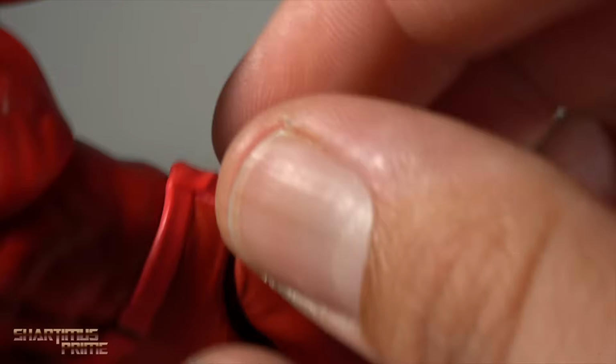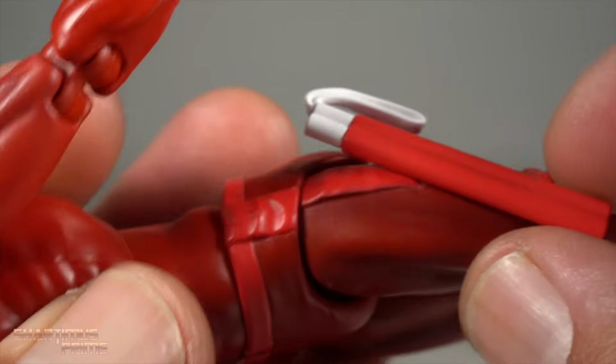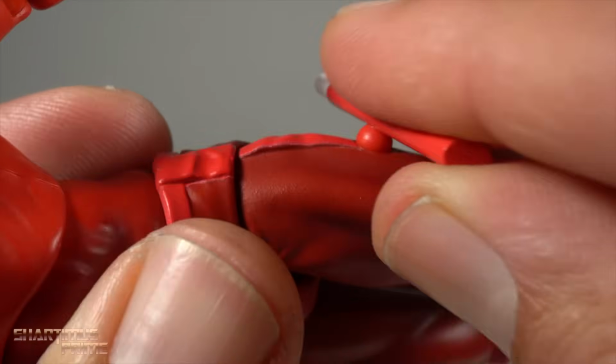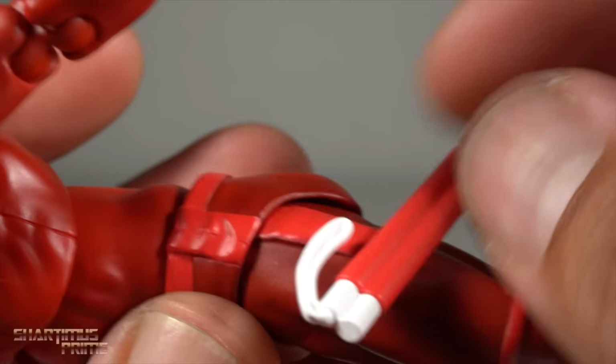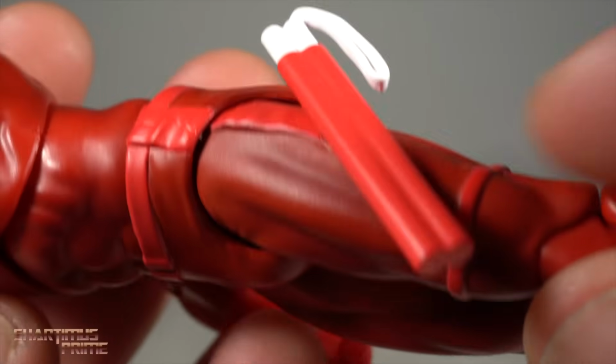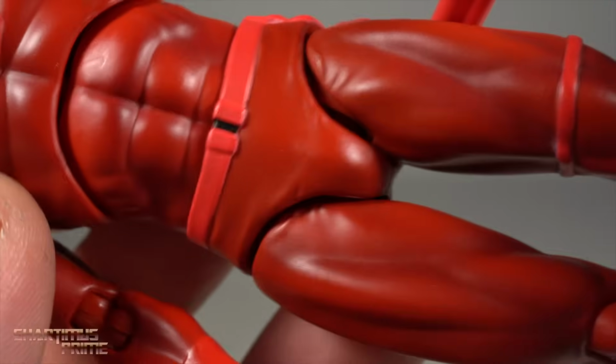And I didn't show how these swap out. All you got to do is rotate the bottom side towards me and then pop it off like that. And these interchange very, very easily. So I love having that right there. Then you can see some more straps with the different color red. I think that looks good. And yeah, man, I'm happy with how the belt looks right there.